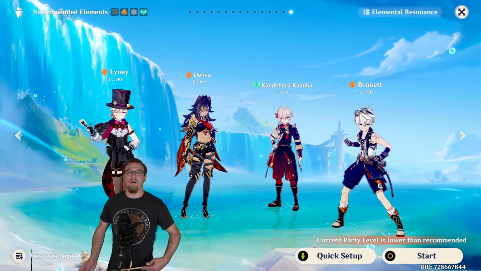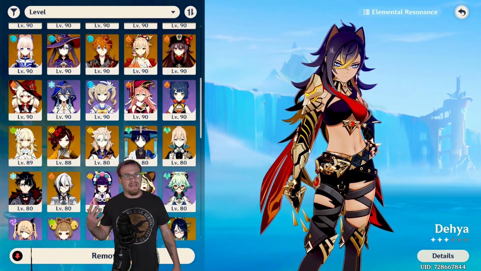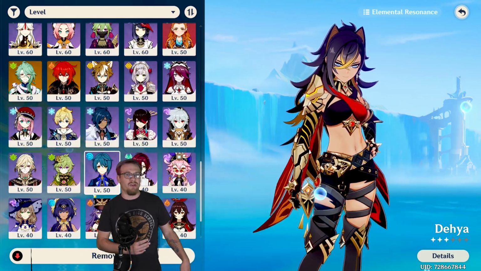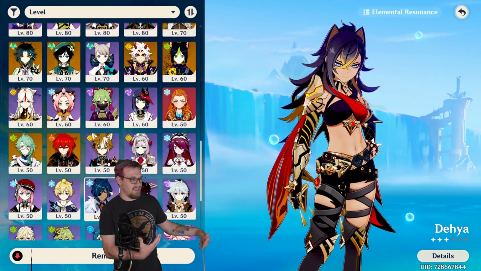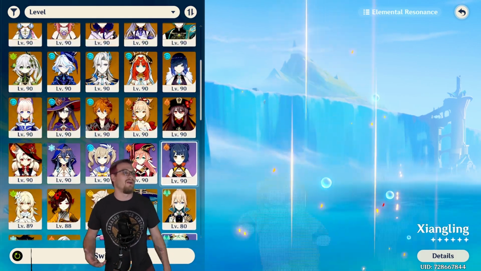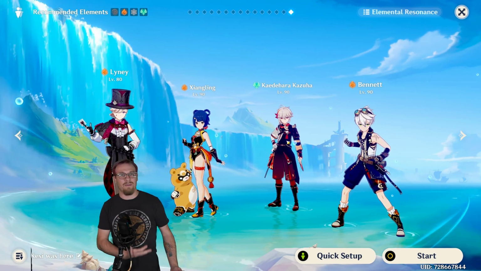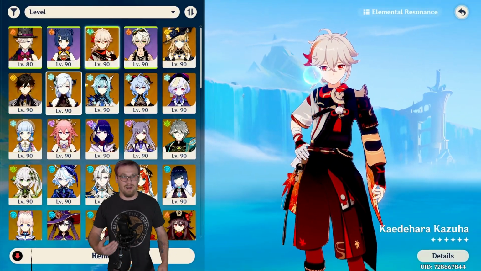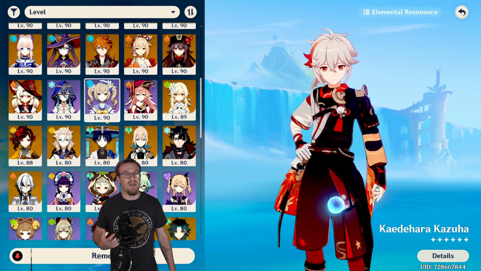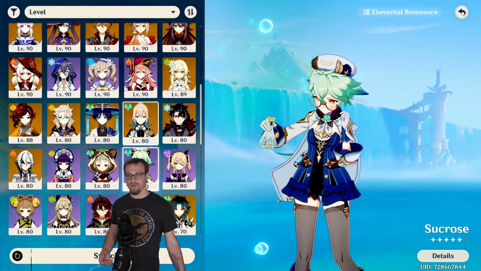Now, if you do not have a character like Dia, then you can use Xiangling and keep that mono pyro. You're not going to get Dia's unique thing about her skill that gives you resistance to interruption, but you will still be able to have the 3 pyros and run a mono pyro team. You just need to dodge a little bit more because Lyney will be getting interrupted if you don't.